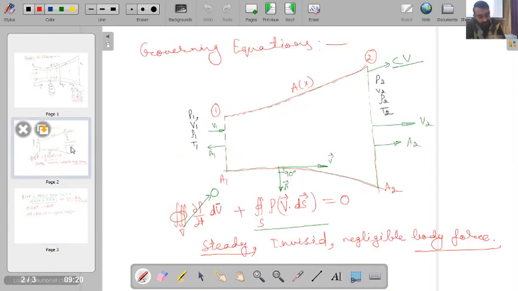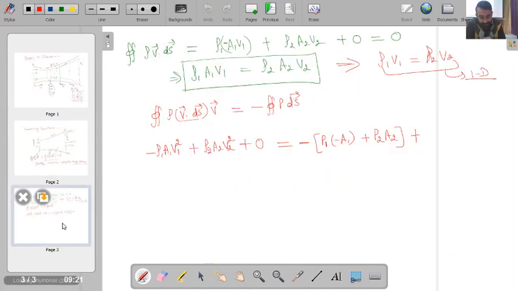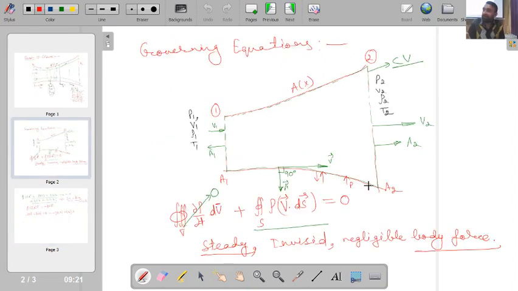And then I have another important parameter. Some pressure is also acting on these boundaries, so here also I will have pressure P, and the ds vector will be pointing away from this surface. I don't know the variation of pressure across this line. How pressure is varying across this line is not known to me. I know that some pressure is acting on this, but how pressure varies with this area is something I do not know at the moment.